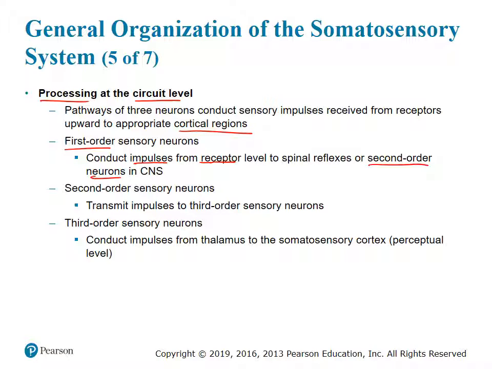At your beginning, you're going to have your receptors there, right? You're going to have those endings, free nerve endings, whatever they are. You're going to conduct that information, and give that information to the second order neuron via neurotransmitters. And the second order neuron is a go-between because it's going to transmit the impulse to the third order. And the third order conducts impulses from the thalamus, because the thalamus is our kind of relay station, to the somatosensory cortex or the cerebral cortex.